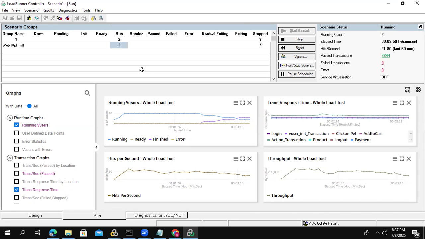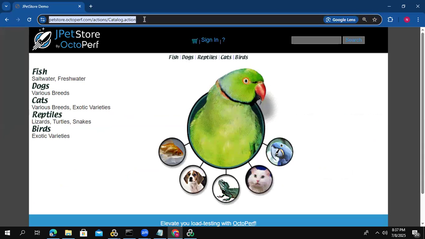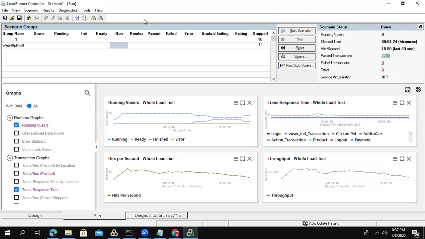Or for example, if you observe a 500 error, that is an internal server error. If you open from the browser also and you launch the page, if you click on this you get the 500 error. So that error belongs to a development side issue. So you need to inform them that in the launch page we are getting a 500 internal server error, please look into it and fix that issue. Once they fix it, again we can do the execution.